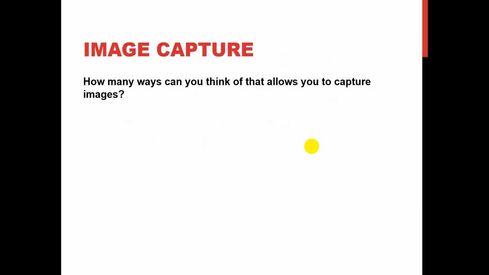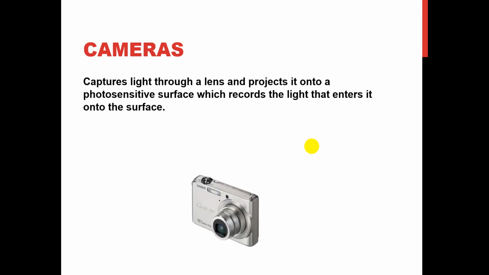So how many ways can you think of that allow you to capture images? Okay, so this would be a good point to just pause the video and have a quick think. I'm going to assume you've all done that, and then I'm going to move on. So a camera, a digital camera.